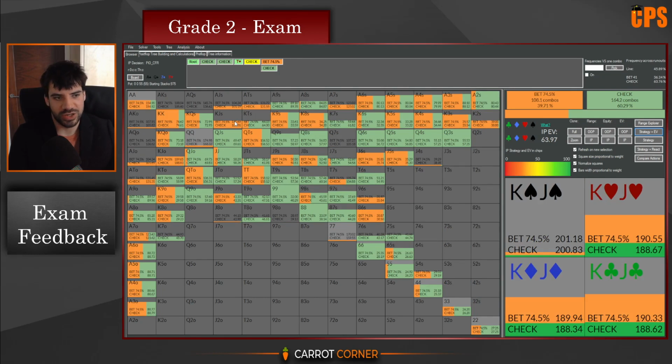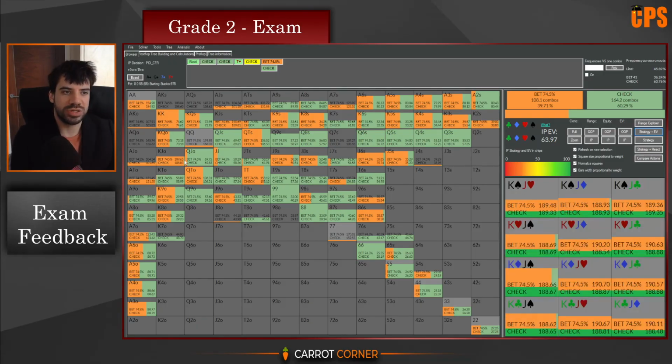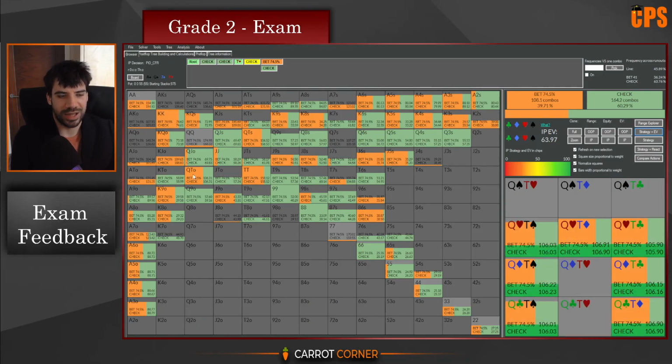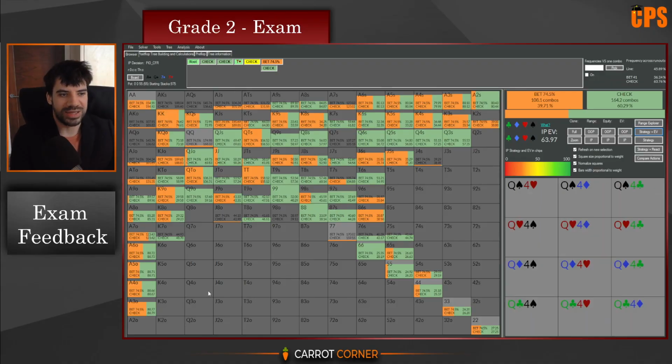There is an EV loss associated with such a check, and if we have a hand like pocket 7s, although it's really rare that we check that on flop, the EV loss is even greater when we unblock villain's continuing range. So there are some hands here that look like pure bets that we can slow play, things like Queen 10 that block the calling range of the opponent, but for the most part the nuts have to bet. That said, I don't think urgency is quite as high as you may think in this sort of situation, and that's largely just going to be because many of the hands that aren't straights, and villain can have a straight, are going to block the calling range.